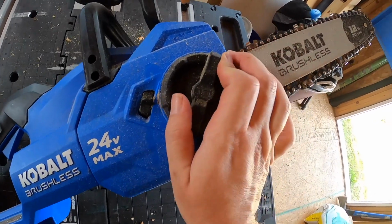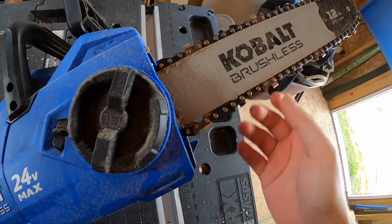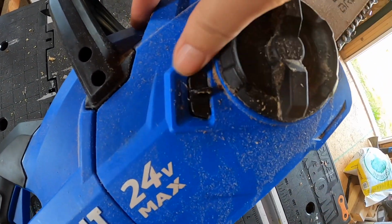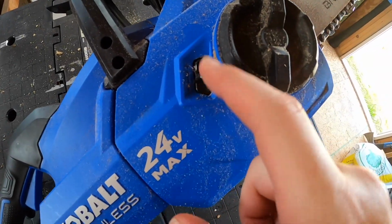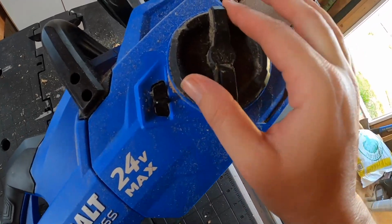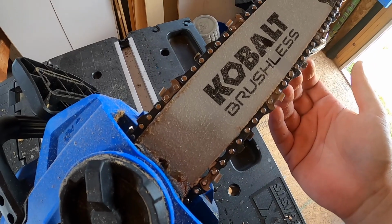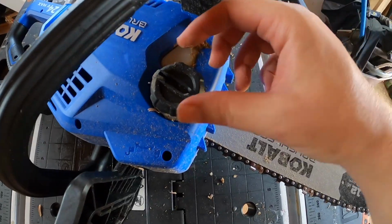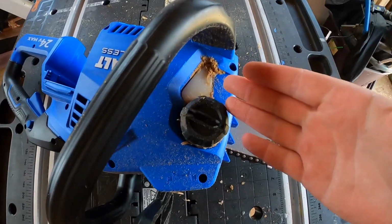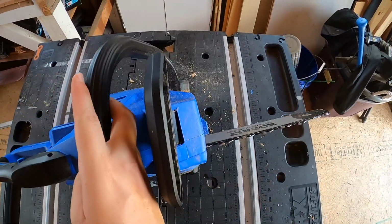This is your locking screw to get access to this assembly to put a new chain on your bar or to tighten your bar. They also have this feature where you can tighten and loosen your chain. This is for minor adjustments. For any kind of major adjustments, honestly, from what I found, the easiest thing to do is just to loosen this, pull this a little bit, and then tighten your chain on your bar that way. On the other side, you have this reservoir for your bar and chain oil. Pretty simple. Make sure you are keeping oil in this reservoir so that you don't burn up your chain.